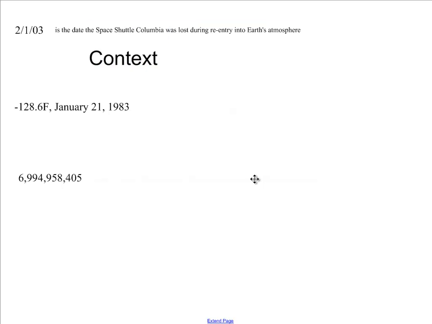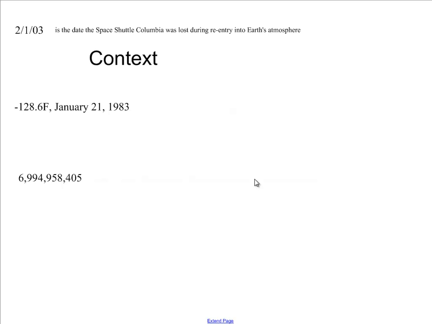We were without the context here. And now that we've got the context, this number actually starts to make meaning. It makes sense. It's becoming information now that we have context. It's not quite there yet, but it's becoming information. Same thing with this one. Information has to have context to be understood. You might call these bits of information or data, but you only have real information when you surround that data with context.